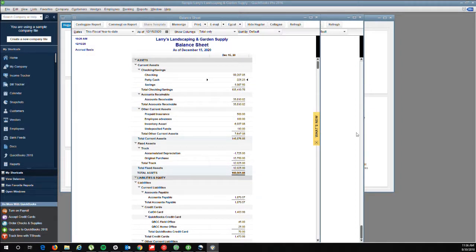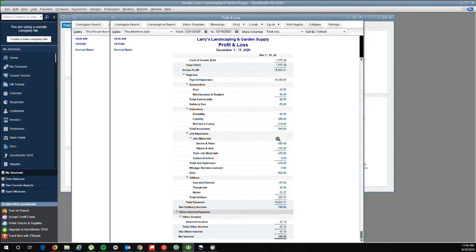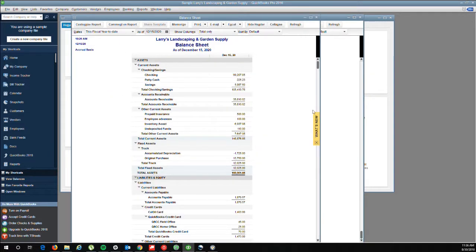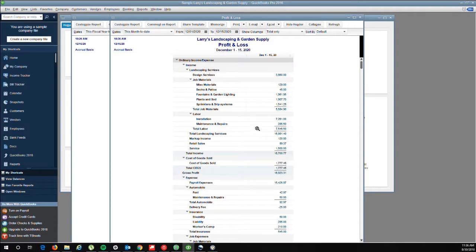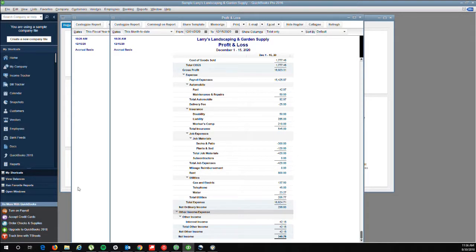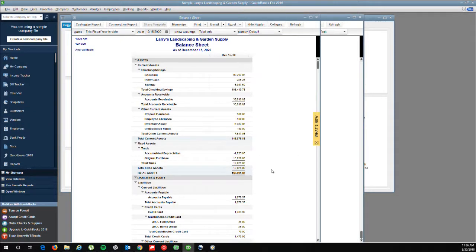So coupling this with the profit and loss that we talked about the last time, I would probably tell them that what they need to do is increase their income. They need to increase their revenues. The revenues are not high enough at 18.7 to be able to bring in enough money to cover their expenses. This does not include, their expenses does not include loan payments or credit card payments, by the way.